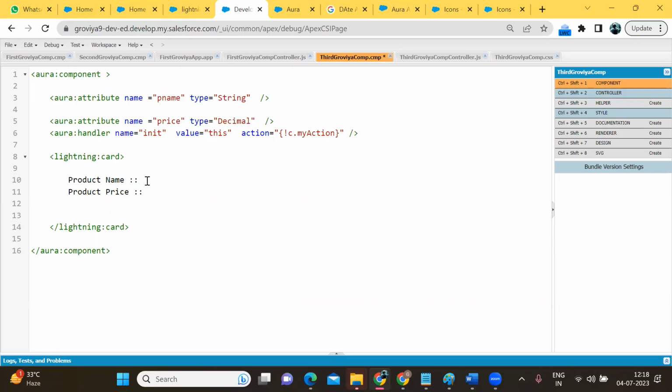Then I'm going to display the information. So v dot price. I'm entering the title name, product info.